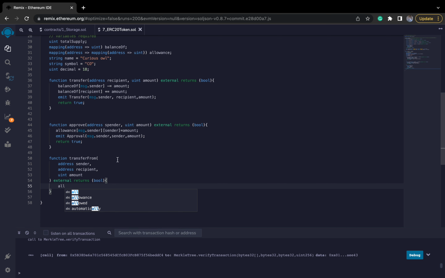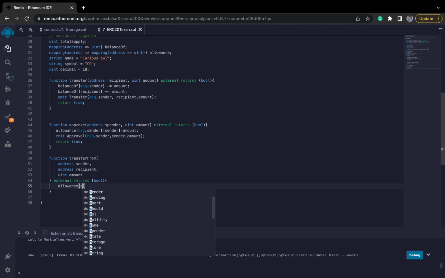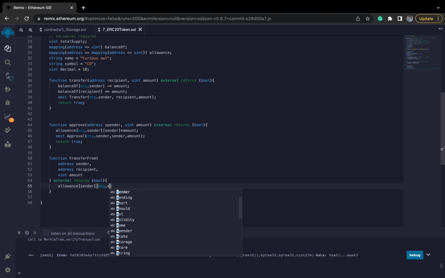Yes, allowance. So sender. Okay, and this is called by msg.sender. Okay, so this will give the amount, and I need to decrease this amount.